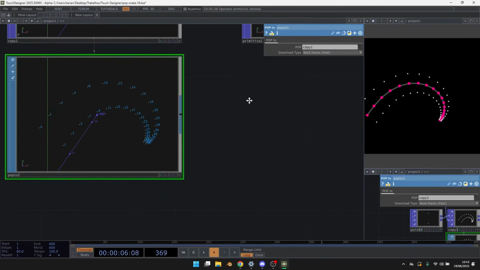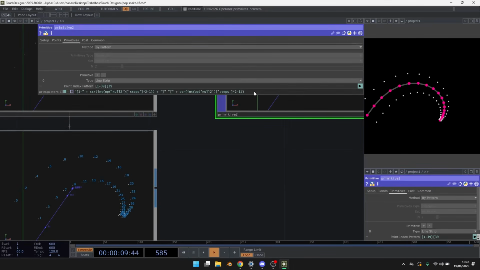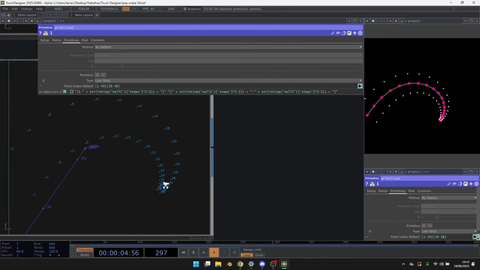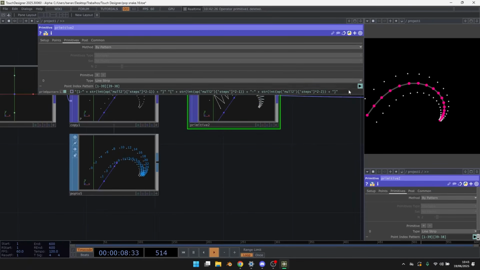So 39 to 30. Eliminate this here. Then close the brackets. And then 38 to 0. So 38 to 0.